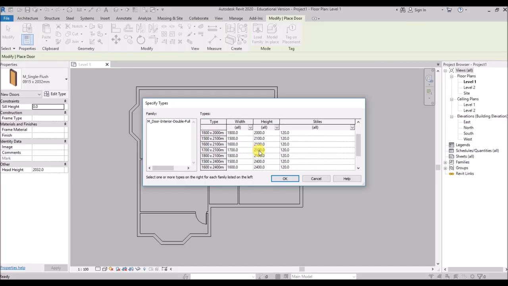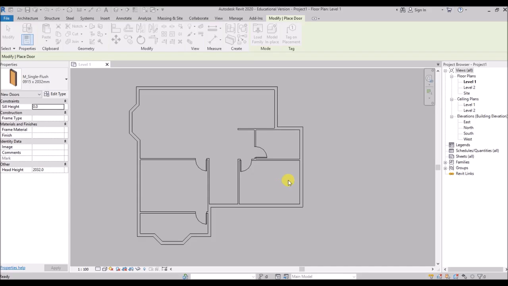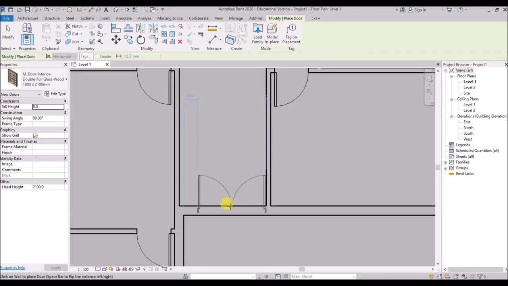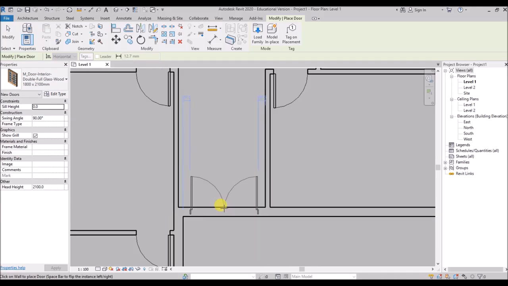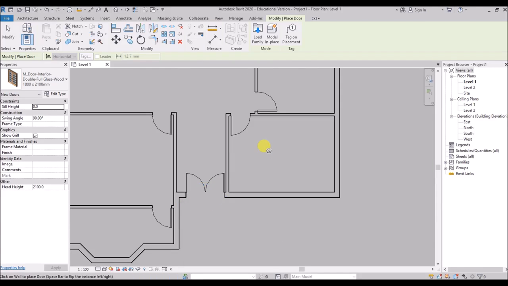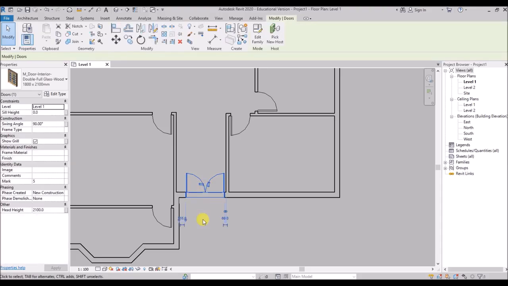Then I have to select the type of the door. I won't unnecessarily add all the doors to the palette. I'll just add those which I'll use in this project. I'll select this one, then hit OK. Now the door has been added to the properties palette. So I'll place it at the entrance like this. And you can always adjust the door after placing. Just select it and use direction keys in the keyboard.